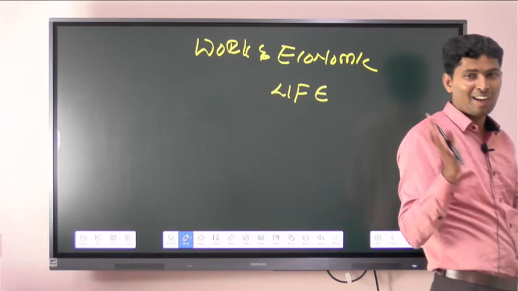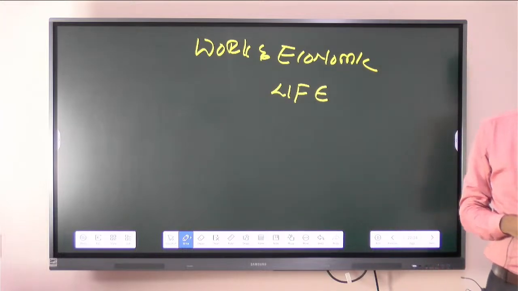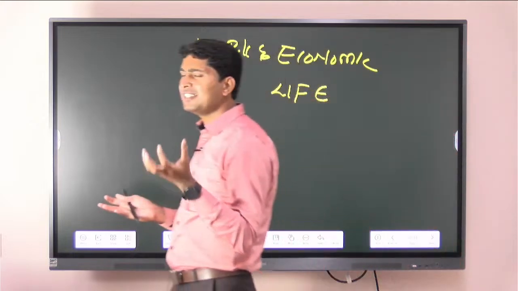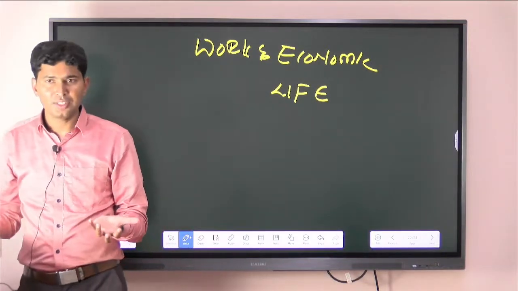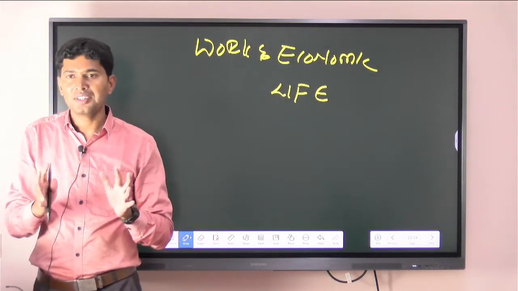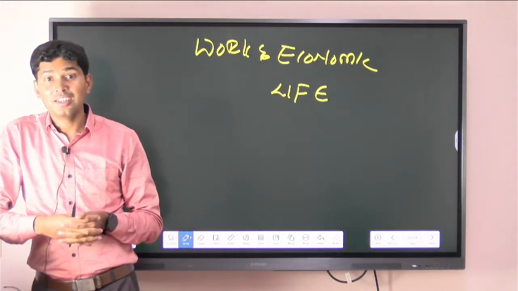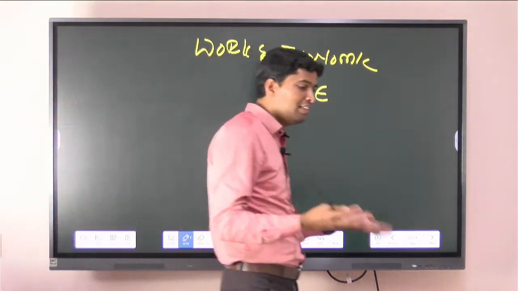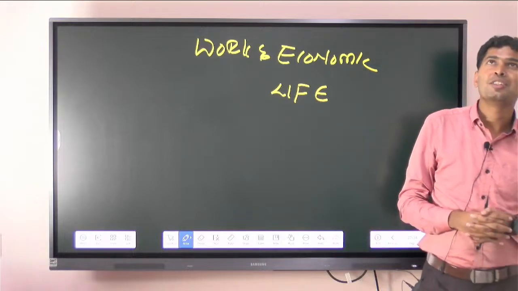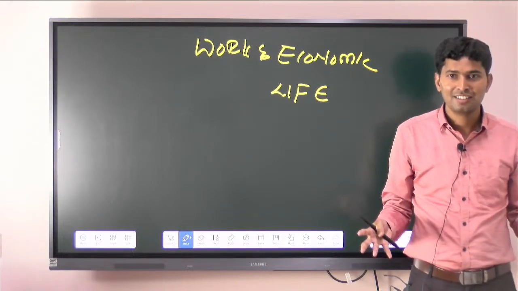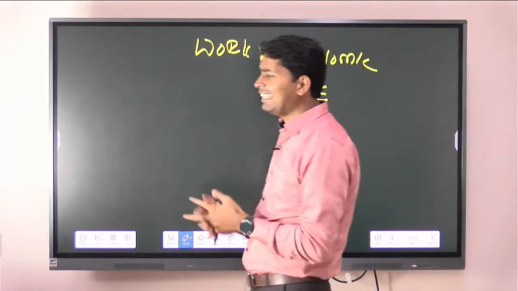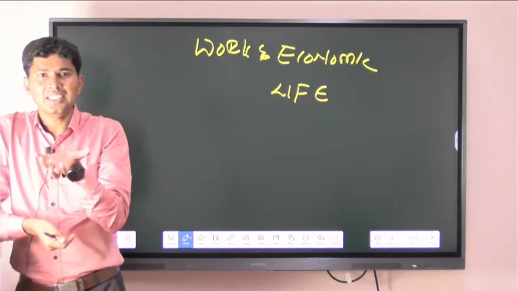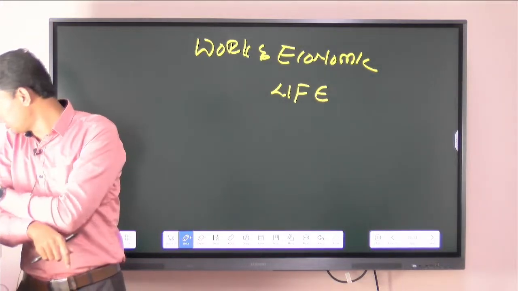Suppose Dasara time, holidays are there. How will you spend your leisure? Eating, sleeping, repeating, watching Netflix. So different people spend differently. What is enjoyment for one person may not be enjoyment for another person. For someone, drinking is enjoyment, not water bottles. For someone, making memes is enjoyment. For someone, watching TV is enjoyment. For someone, looking at UPSC previous questions is enjoyment because we don't know the answer for anything. And for someone, just sleeping is enjoyment. So how the leisure activity is changing, and when leisure is changing, how different people are spending. So this is called work and economic life.